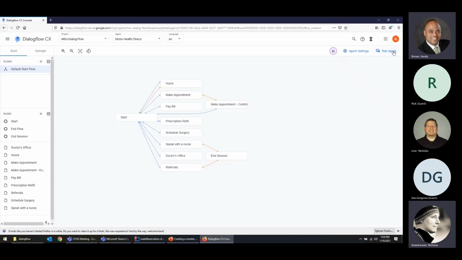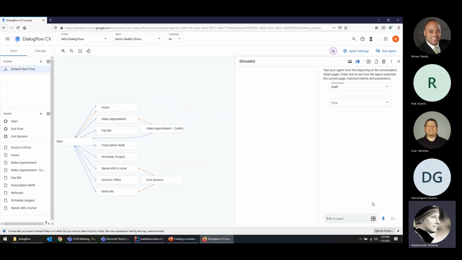Okay. So let me show, this is an example here. It's the simulator, but it's pretty much the same thing as a chatbot. So I can say hi. It'll come back and say, thanks for calling the health clinics. Now I can customize that specifically for a text-based interaction. So instead of calling, you would say, thanks for connecting with, or whatever.